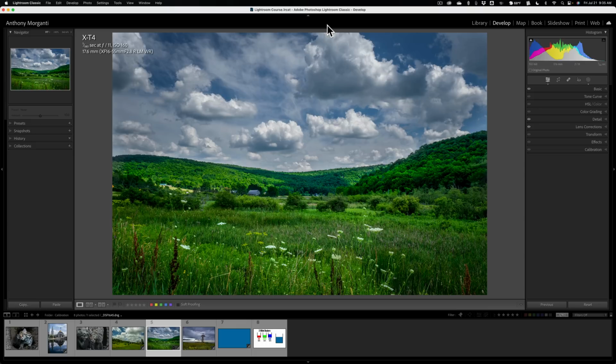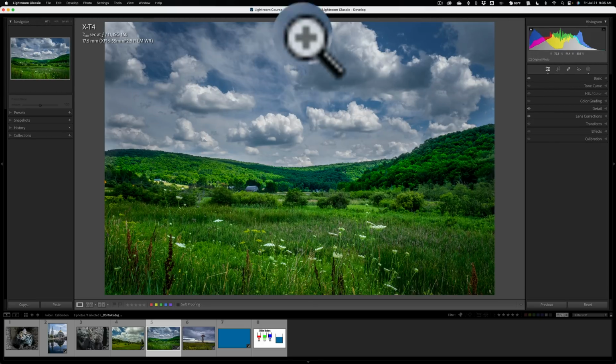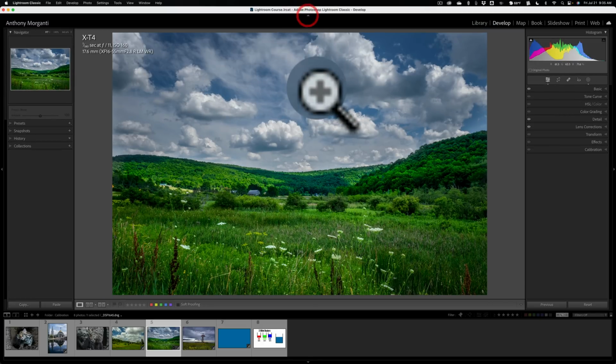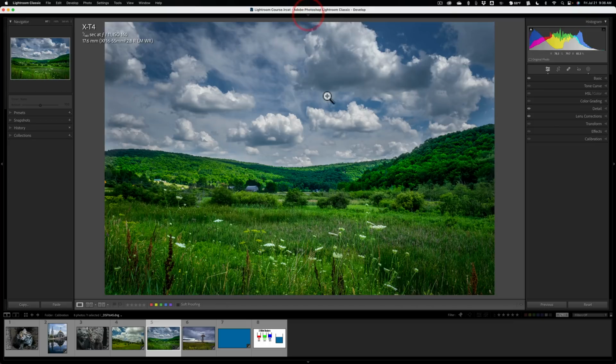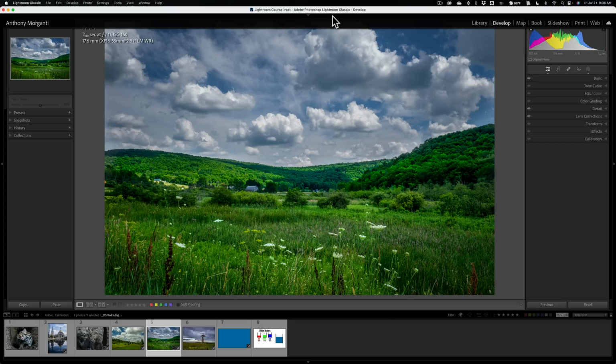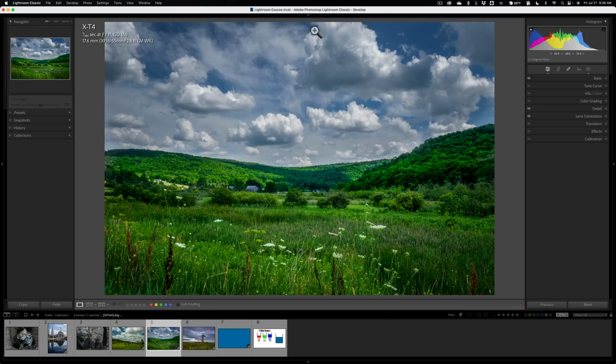Now, first of all, when you're in any module, most of the modules, at least, I'm in the Develop module. You have 4 panels: top, bottom, left, and right. You can close those down. There are these little triangles. Just click on a triangle to close it down. You could reopen it by clicking on that triangle. Also, if you have it closed, you could just hover over that triangle or hover over that panel, in this case the top panel, and it will temporarily reopen. And then you could move off to close it.